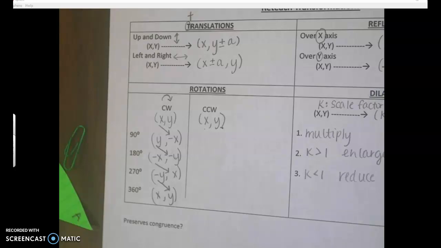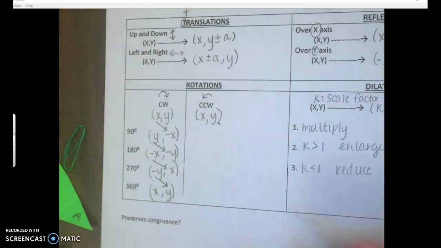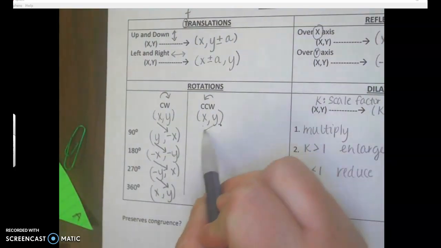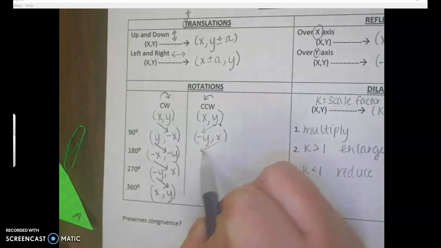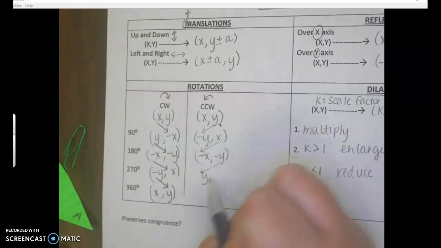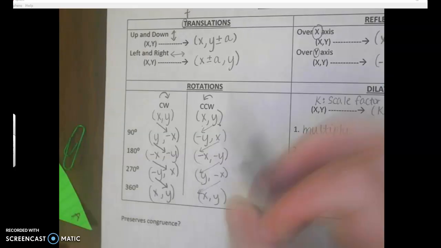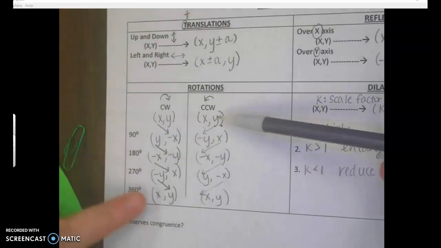Now, counterclockwise is done the same way, except we're going to go the other way. So we're going to start with our Y's this time. So I'm going to slide it, flip it, bring down my X. Slide it, flip it, bring down my Y. Slide it, flip it, bring down my X. Slide it, flip it, bring down my Y. Again, I ended where I started, but also these are reverses of each other.